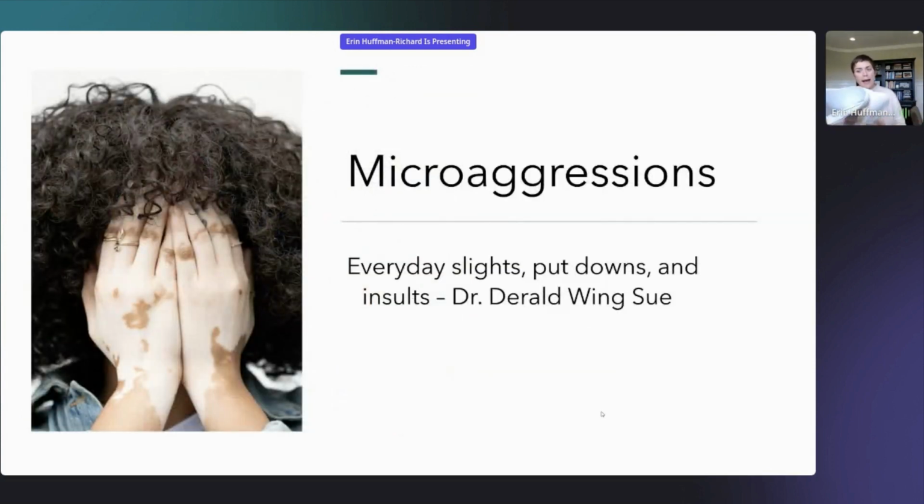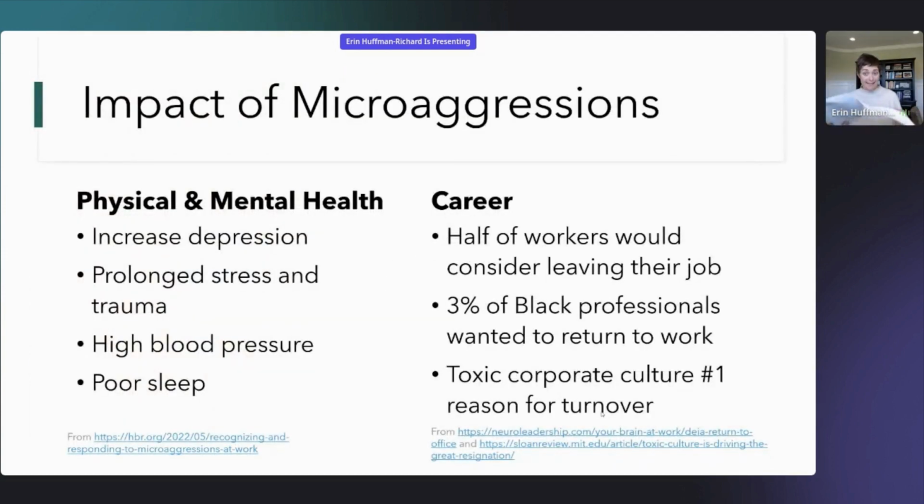And so really, the impact of our unconscious bias often shows up in the form of microaggressions. Dr. Derald Sue is a person who studies microaggressions, and he defines them as everyday slights, put-downs, and insults. So microaggressions, while on the surface they may seem small, their impact is not small because of the frequency in which they occur. Individuals from a marginalized group can experience microaggressions on a daily basis. And so there's really nothing micro about a microaggression. So here are what some of the impacts of microaggressions look like.